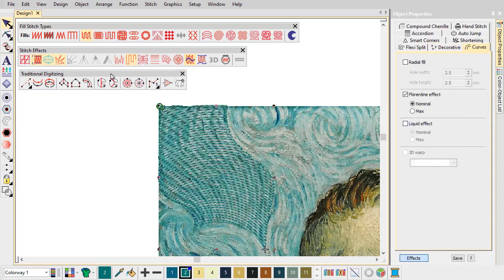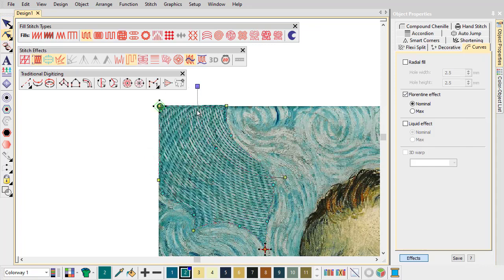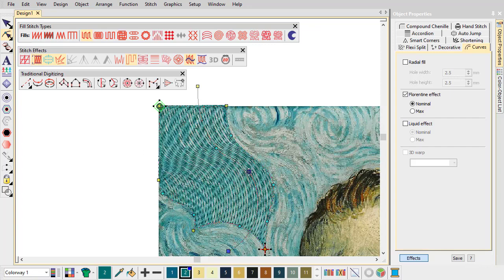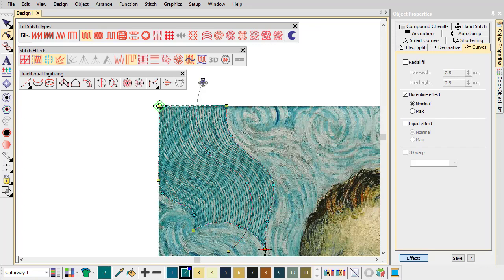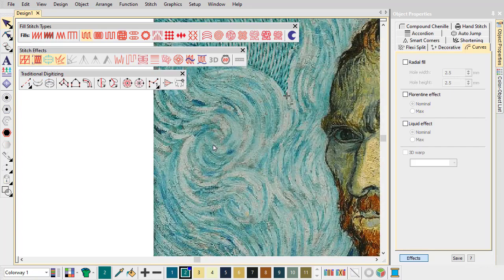This effect lets you define a curved guideline for virtually any shape. The filled stitch pattern will then automatically follow it, all the while maintaining uniform density. Use a smooth curve to give a natural, organic feel to otherwise plain, flat fills.